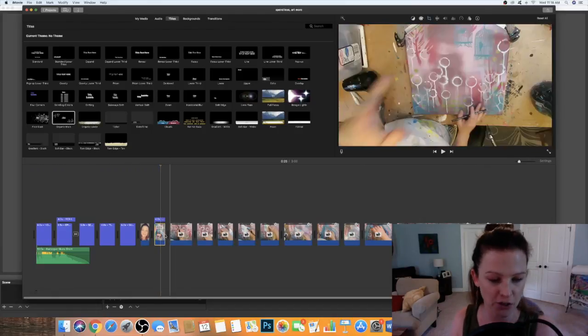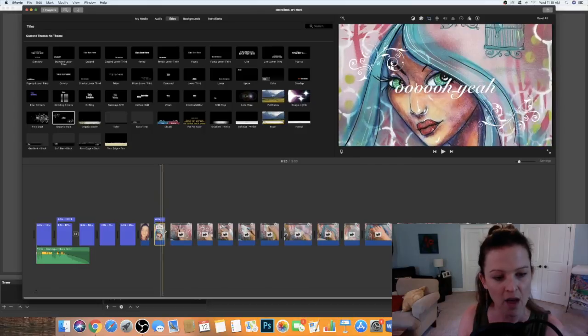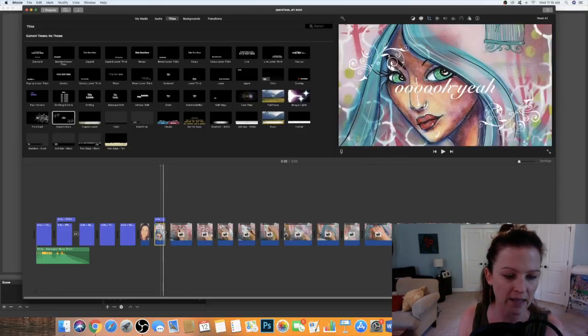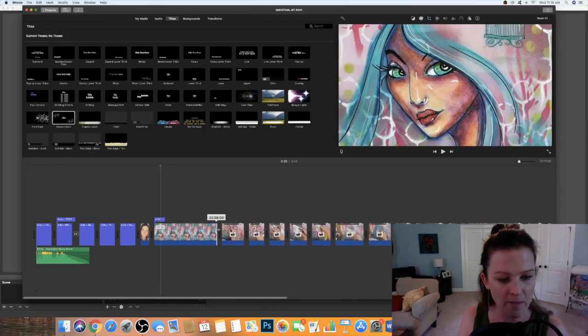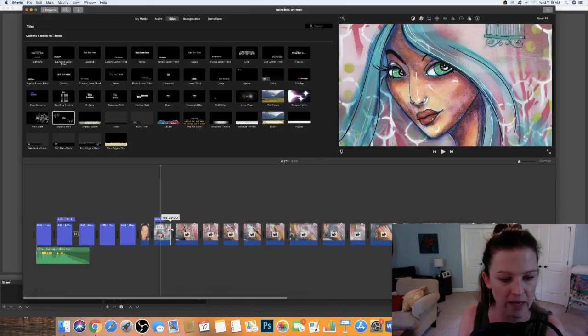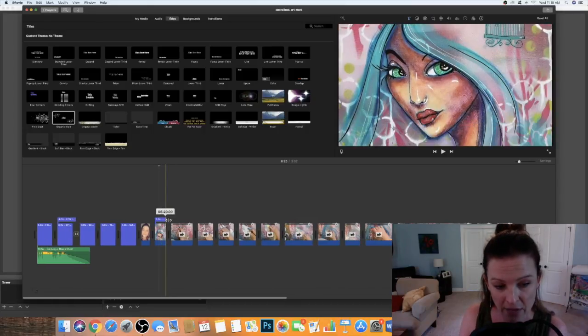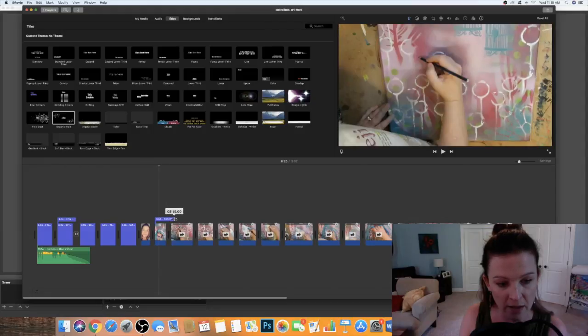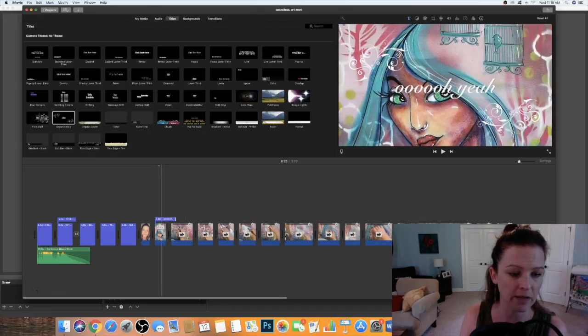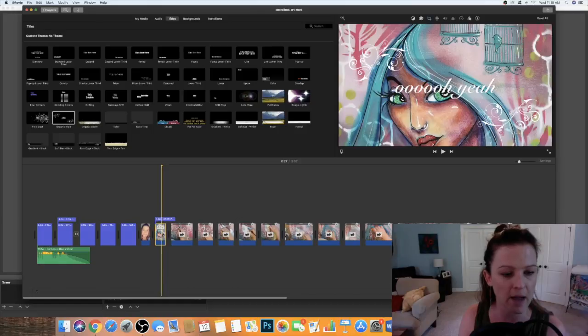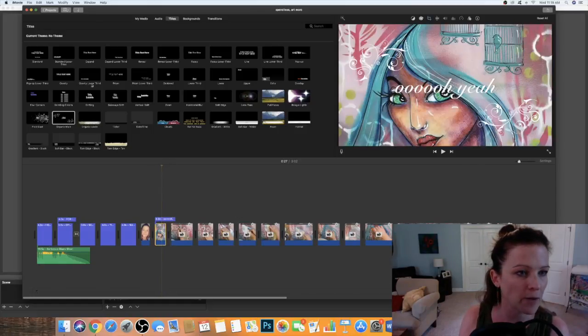And this brings me to something I forgot to show you last time, which is you can prolong the length of your still photographs by simply dragging. If you look at my mouse, there's a little arrow. And when I do that, I can make this 22 seconds long, or I can make it 10 seconds long. So you can drag how long you want your still photographs to be shown. And you can also drag the title to match, or maybe you want the title to be longer. So you can drag those and make them last different lengths of time. I showed you last time how to switch how your photograph appears, so I don't need to do that.